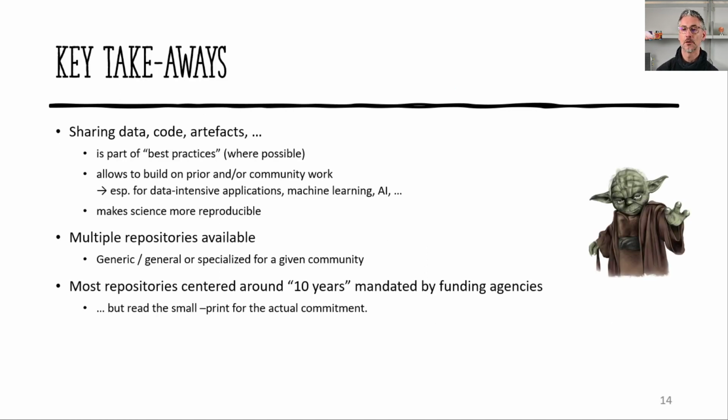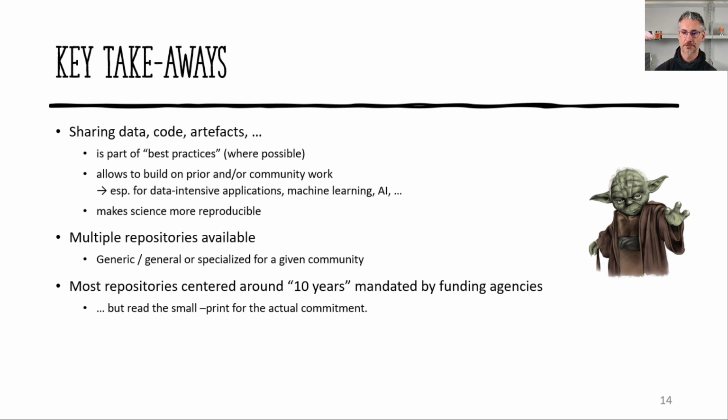Sharing data or code or artifacts is part of our best practice wherever possible. It allows us to build a community and establish more work and prior work. For example, for data-intensive applications, machine learning, AI, this is really crucial. It also makes science more reproducible because you can share the data and say, here's the analysis code that I used with this data to get those results.